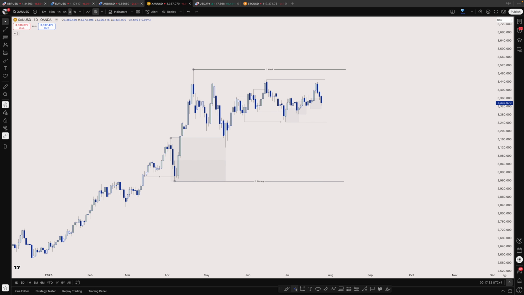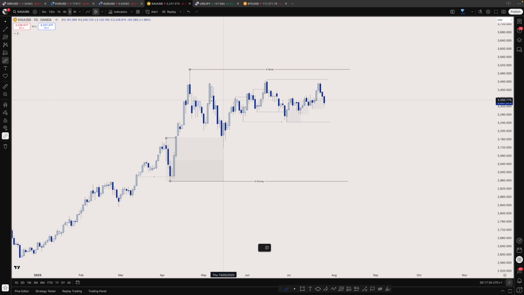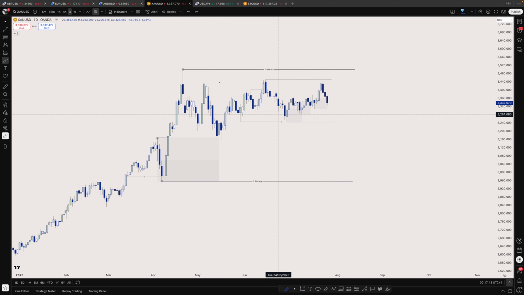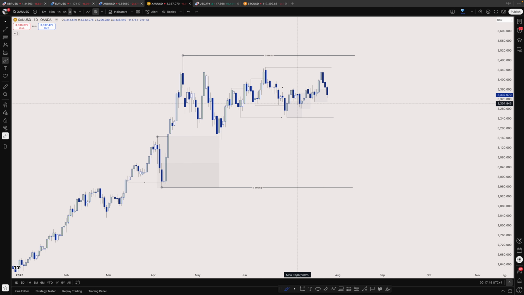good POIs to form. And from the daily perspective, after we got the pullback, the simple expectation was to run the week highs. I was expecting that we may run the week highs from there, but it did not, and we just swept this liquidity and pushed down, giving this internal breakup structure. Now with this being the internal breakup structure, we are playing within this range, and after we got the internal breakup structure, we know this low is weak.